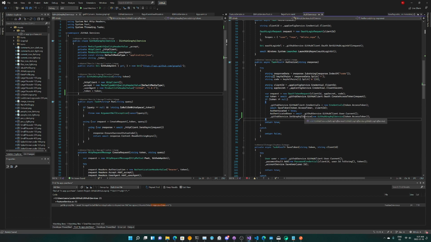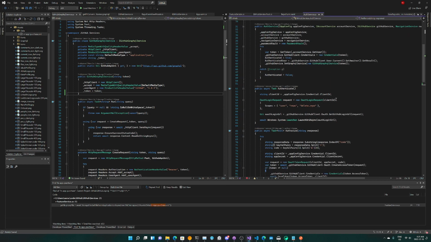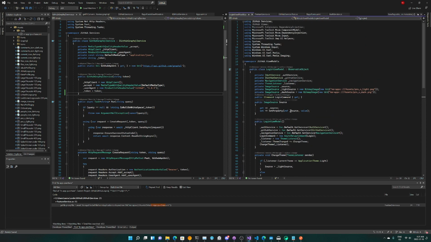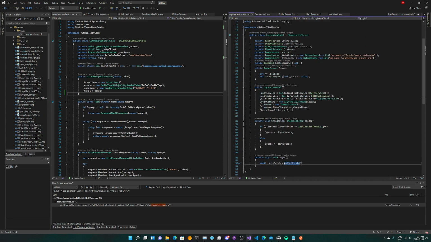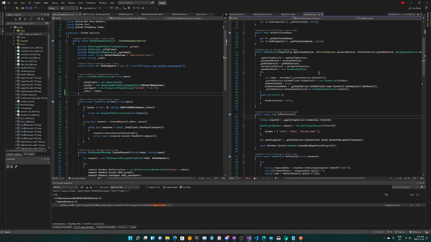This is for authorizing it, and this is for creating it. I'm not too sure when authenticate is called, but I'm pretty sure it is login. And yep. So if we're not logging in, then we're not calling this.